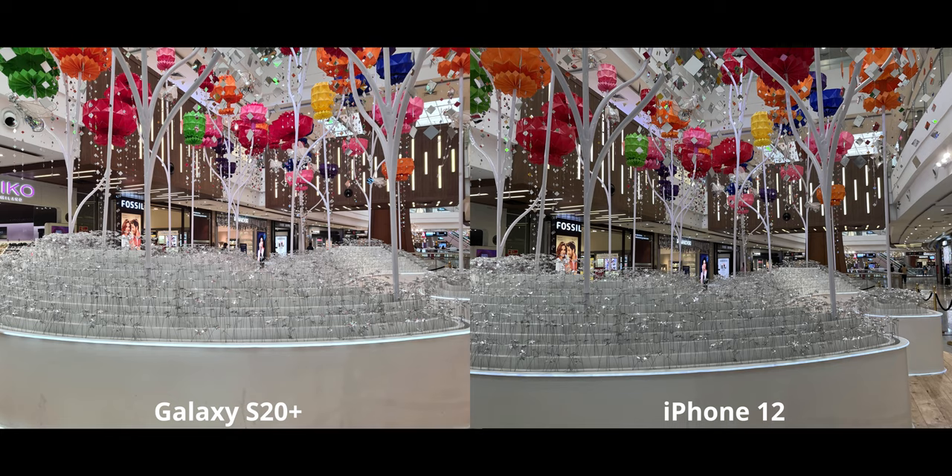This is the main camera indoor shot, and I initially thought I'd see big differences. But since the S20 Plus has a larger sensor and the iPhone 12 has Deep Fusion, the differences in detail and noise reduction kind of cancel out. The normal differences still apply — higher contrast and more vibrance on the S20 Plus. I kind of like the S20 Plus because it's brighter overall, but really not a huge difference at all.